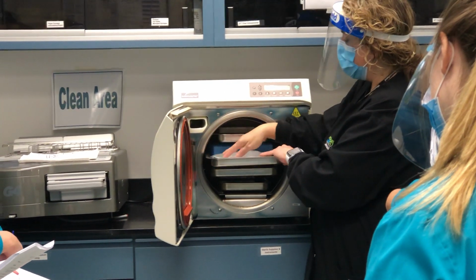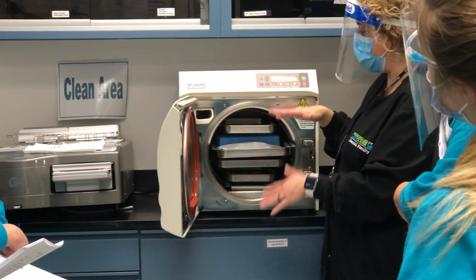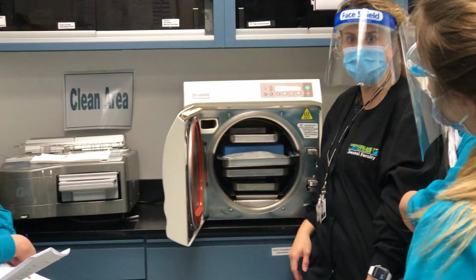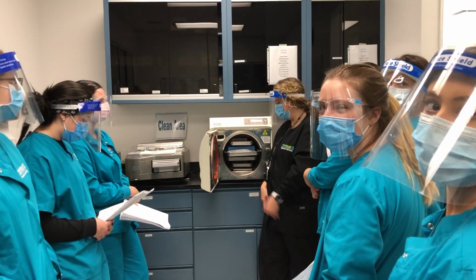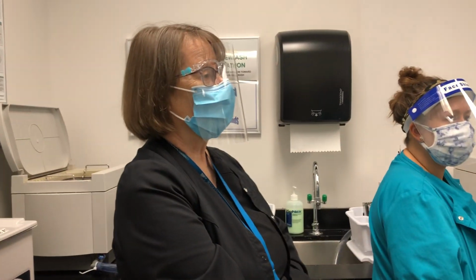And when you're loading an autoclave, the best thing to do is not to overload it and stack things on top of each other. It's best to have a nice flat layer of things so that you fit everything perfectly on one shelf. It's just like your dishwasher at home. You can make everything fit, but if it's overloaded, when you go to take it out, it hasn't been heated, and it's the same thing on the autoclave.